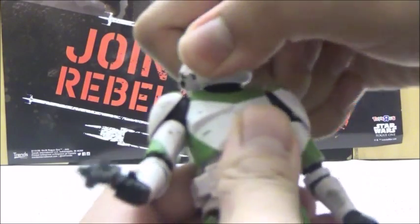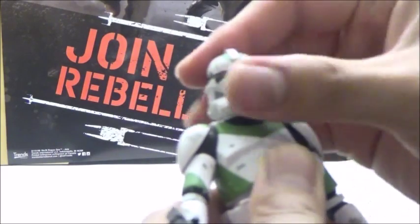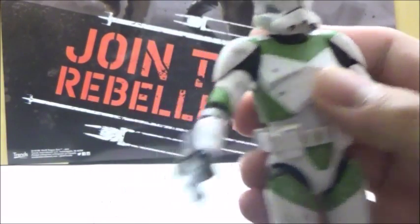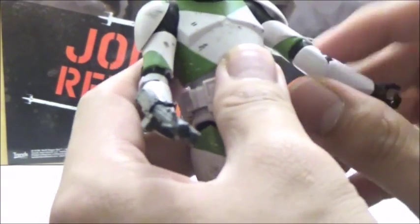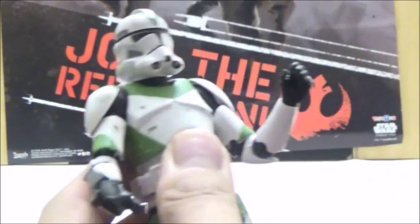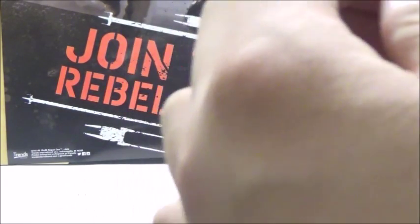Articulation-wise, the head is on a ball joint, which is very tight, and that's very nice. It can look left and right a bit, but not by a whole lot. He does have swivels at the shoulders. However, due to the armor plates on the shoulders, that's about as far as you'll be able to get without messing up the shoulder guards, and that's kind of unfortunate. He does have swivels at the biceps, double joints at the elbows, which are really nice. Really nice wrist joints, although... actually, no, for these, I got confused. These have the standard type of wrist joints.